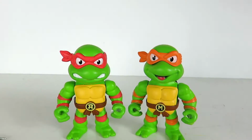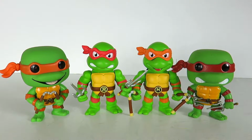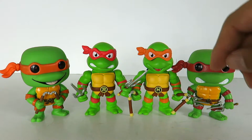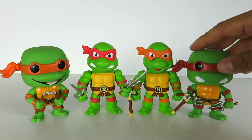Now what I want to do is show you guys a quick little comparison. I like doing these little comparisons with Funko and Jada toys because I kind of think, and this is in my head, Jada might be competing with the whole Funko Pop line, with some of their licensings and everything. The only difference is obviously Funko doesn't do a lot of the detailing that Jada does, like the whole face. They don't normally put lips on them. They did on the turtle ones.